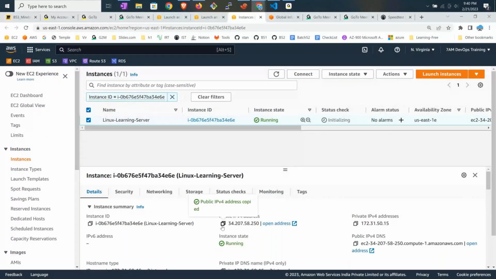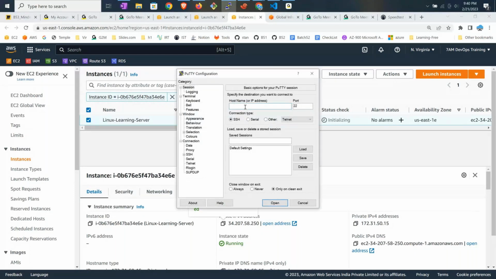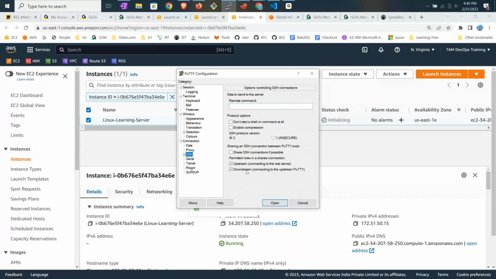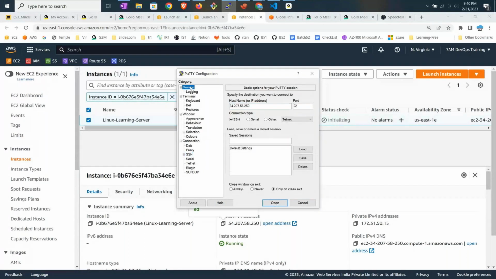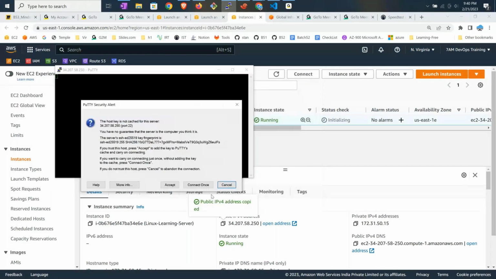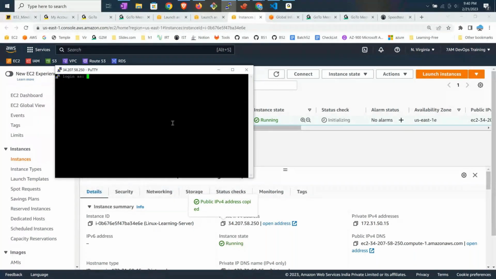Now copy this. Now open your PuTTY. You can type the IP address and just click open. You don't have to supply the keys now. Why? Because we are not using key based authentication. Instead, we are using username and password. Click this. Whenever you are connecting to any Linux server for the very first time, it will ask, you're trying to connect to the server for the very first time, do you want to register your entry? You need to say yes, I would like to accept. This is just a security step. It asks you, what is the username? You just type CentOS and enter the password, password123, where P is in capital letter.